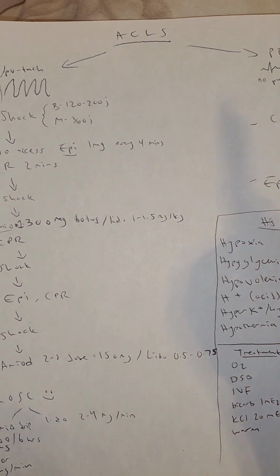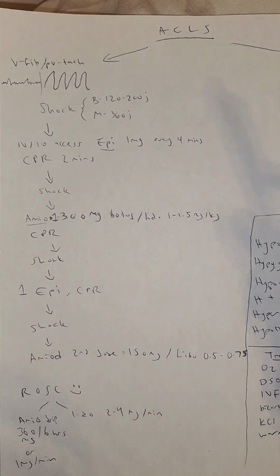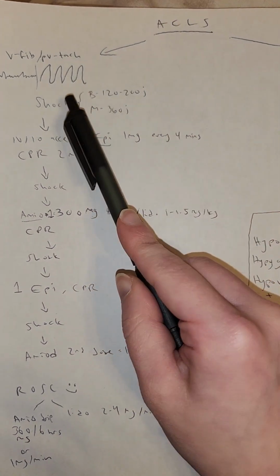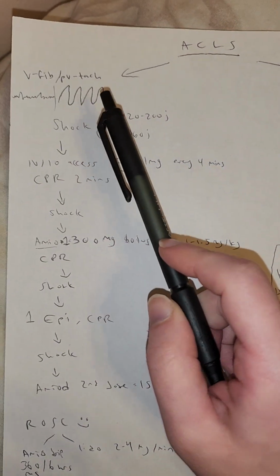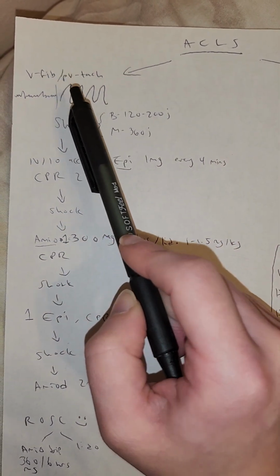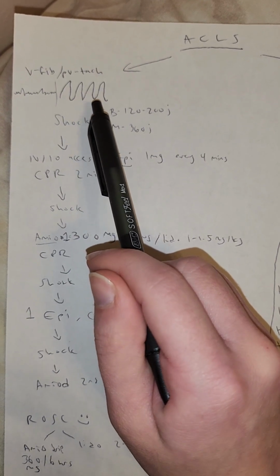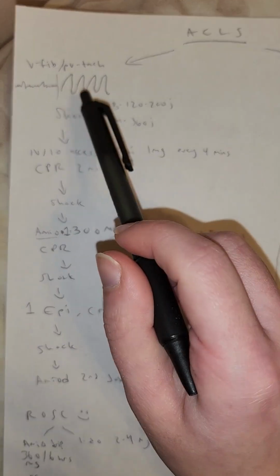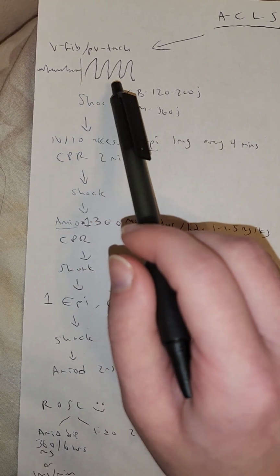So there's only two rhythms you could be in ACLS, okay? When they're going to show you the monitor, when they're testing you or in real life, it's either going to be the dead rhythm or the PEA/asystole. So the dead rhythms are VFib and pulseless VTAC. Pulseless because they do not have a pulse, okay? So somebody could technically be in VTAC and they're alive, and you're not going to do all this, right? This is only if they do not have a pulse or if they're in VFib, which is basically a dead rhythm, okay? And it kind of looks like this.